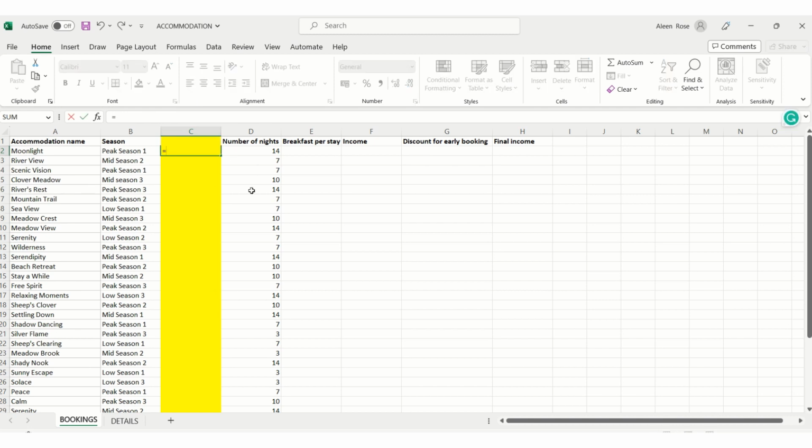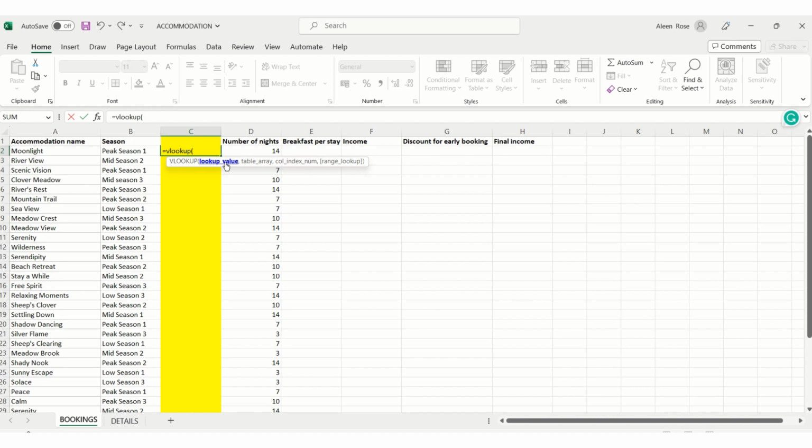Is equal to VLOOKUP, open the bracket. Once you open the bracket, you will get the structure or the elements to be added to the formula. Now the first value is lookup value.